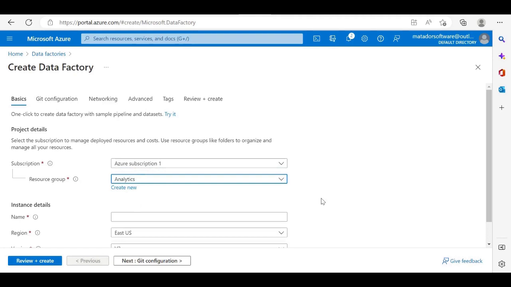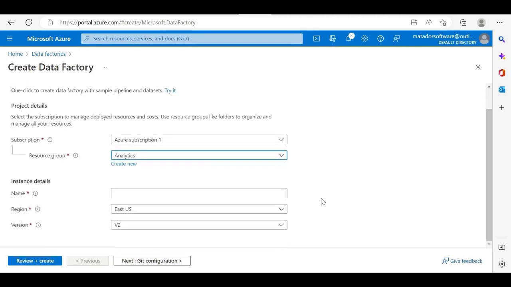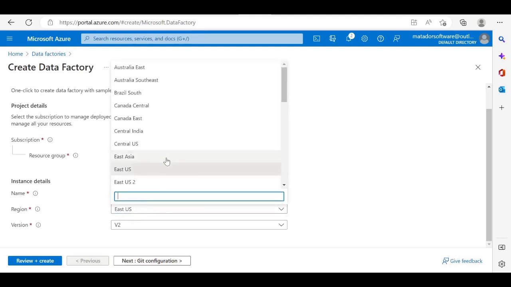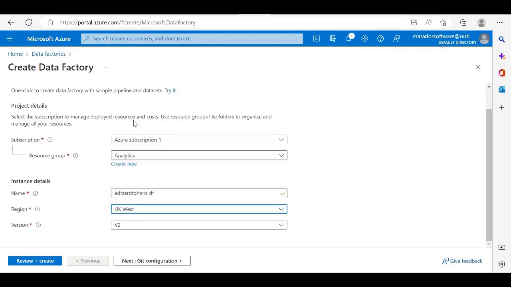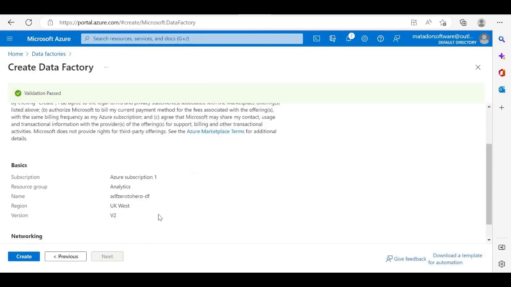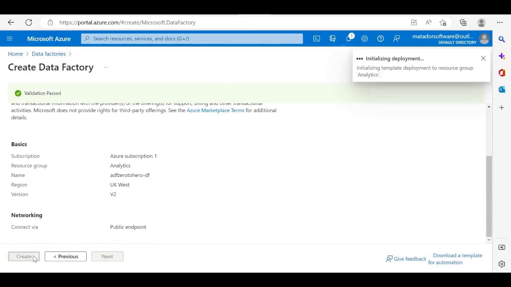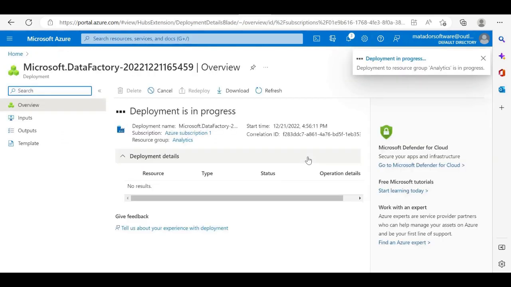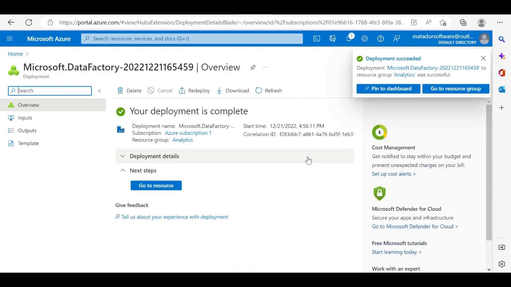So these prerequisites are starting to make sense, and it can be quite overwhelming if you're creating all these different elements, different dependencies. So setting some of these up in advance is definitely helpful. Now, for the instance, I'm just going to name this after our Zero to Hero series. You can call it whatever you like. It's just the name of the Data Factory, essentially. The region, again, as close to you in proximity. And I'm going to skip through the advanced settings. I'm just going to create our standard Data Factory.